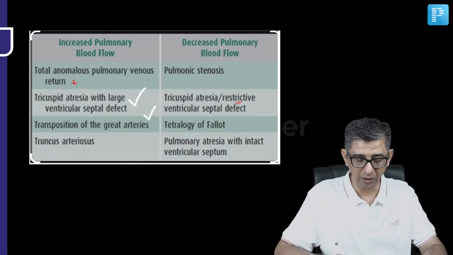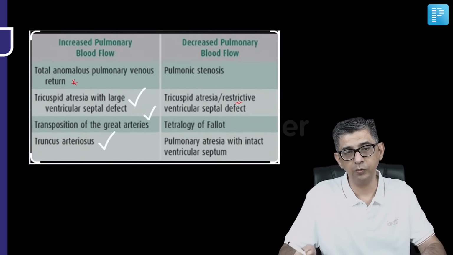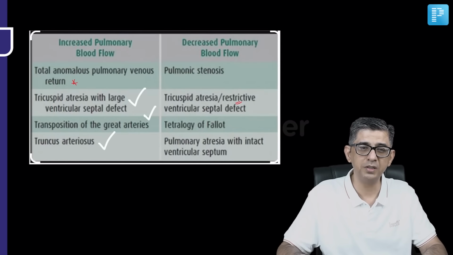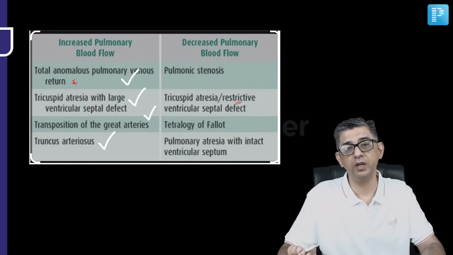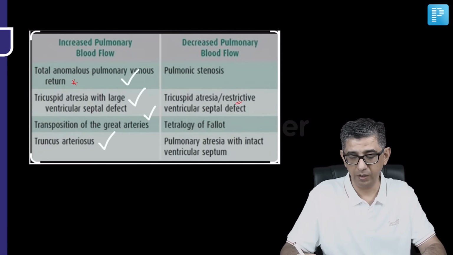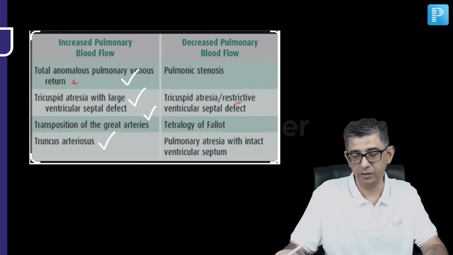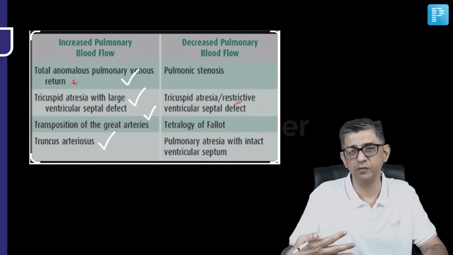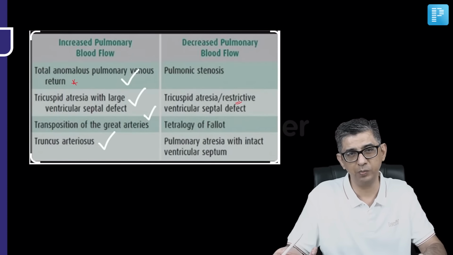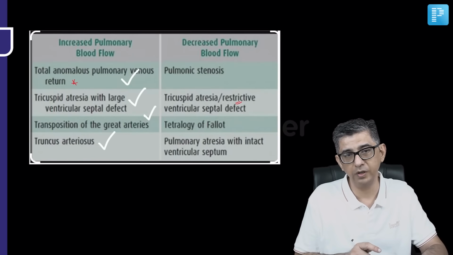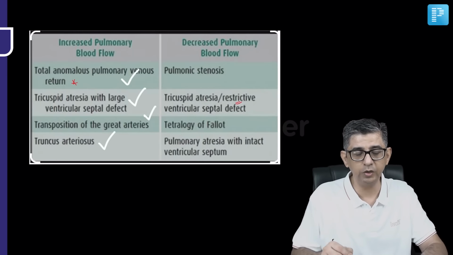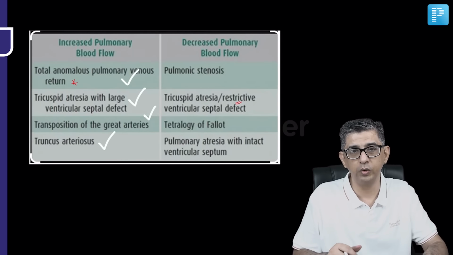The topic of congenital heart disease is discussed separately in the app, so I would like you to listen to these mixed defects as well, with the highlight being that all of these conditions would have increased pulmonary blood flow. But decreased pulmonary blood flow is a hallmark that is going to be seen with tetralogy of Fallot or with pulmonary atresia or even with tricuspid atresia for that matter, but it should not have a large VSD along with it. So the right side is relatively easy to comprehend. It's the left side that I would like you to remember.